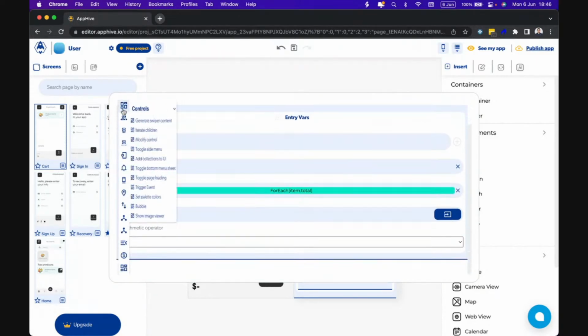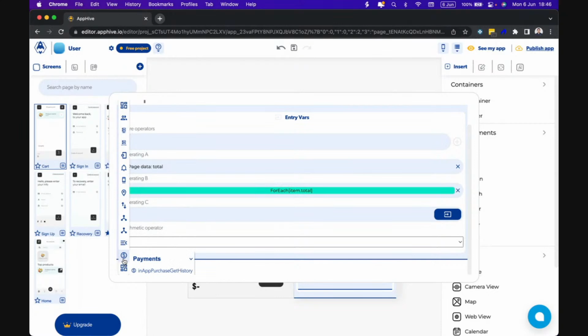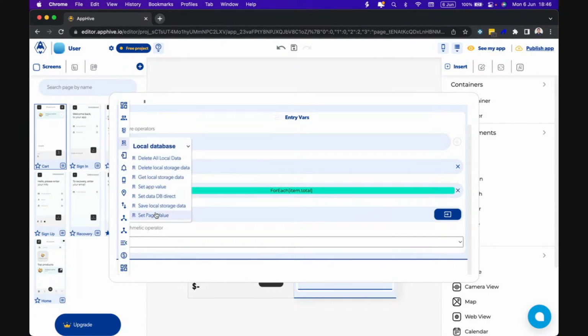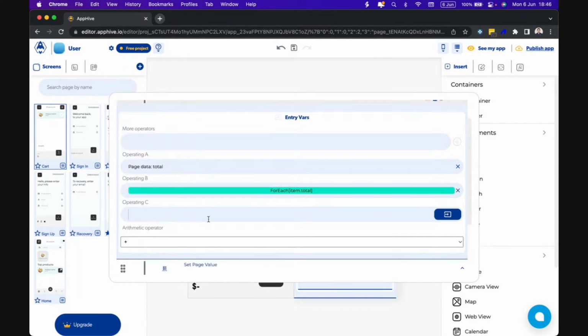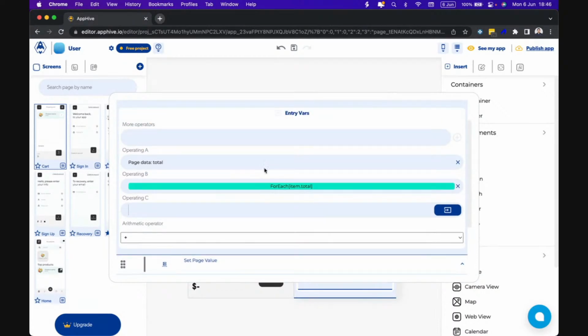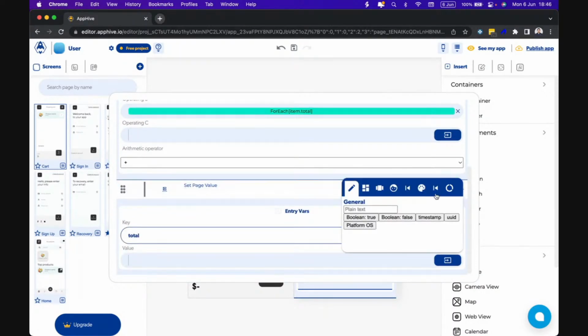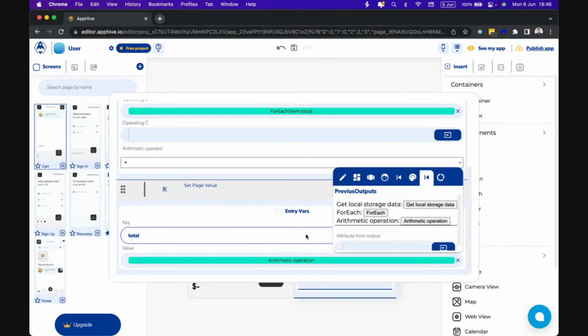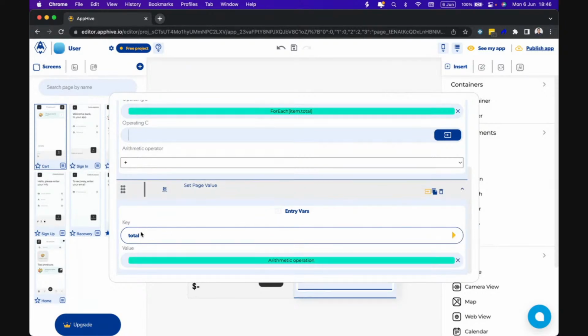And after we sum these two, we're going to use set page value. Remember, as when we sum a new element on our product detail, we can save after summing these quantities to replace the total we have in our page variable.